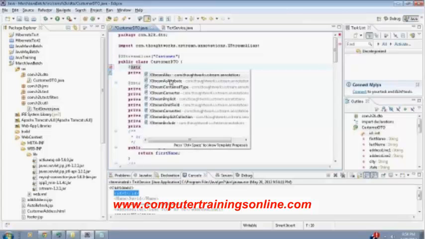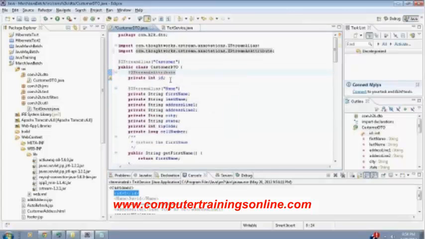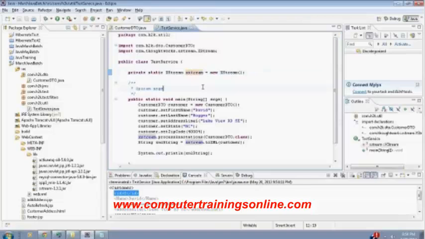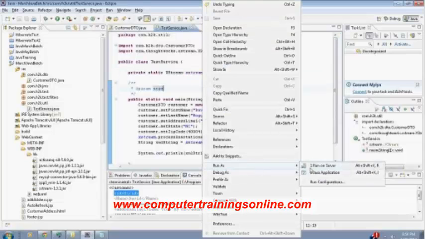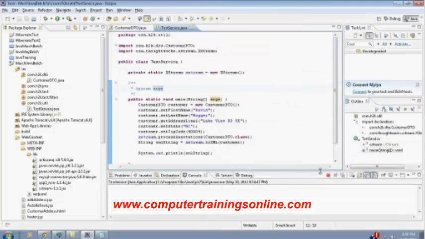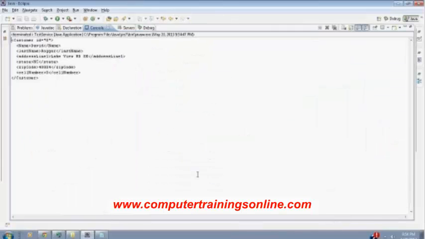Tell XStream to use this as an attribute. Now run it. Now see, where is ID? ID is right here.